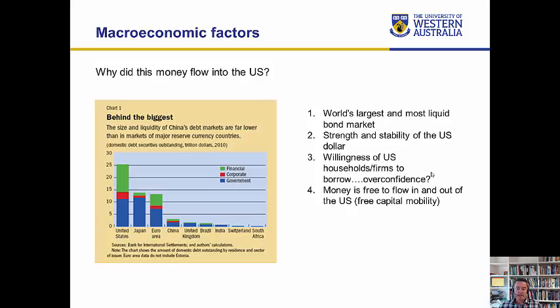And finally, the US had free capital mobility. So that means that they had a completely open capital financial account in the balance of payments. That'll make more sense later in the course. But just for now, it means that it was very easy for money to move in and out of the US economy. Why is that important? Let's just imagine a Japanese pension fund has $1 billion that they want to invest in the United States. Knowing that they can move that money into the United States freely and out freely and very quickly would be very reassuring to that pension fund. So therefore, very good reasons why the United States was the target of most of this money that was coming out of the East.